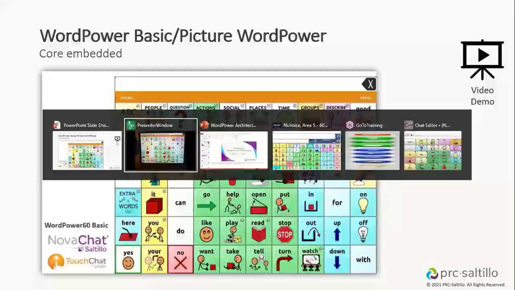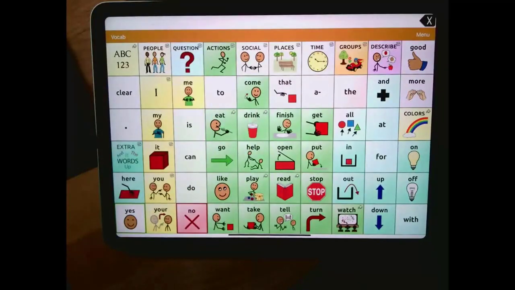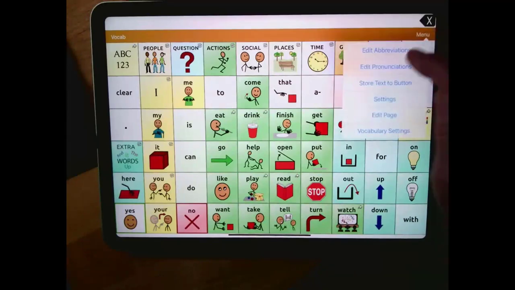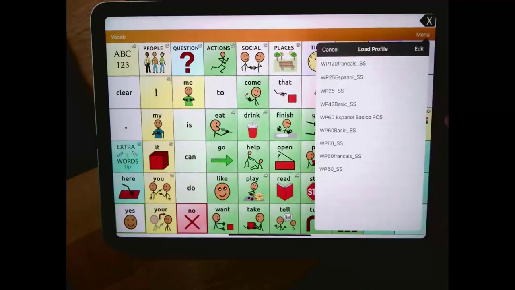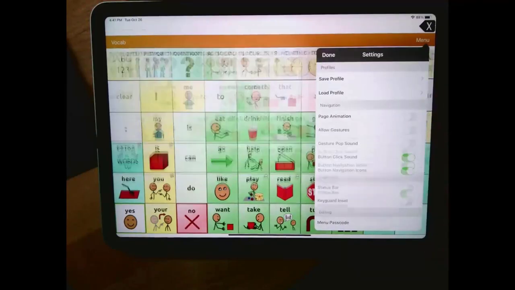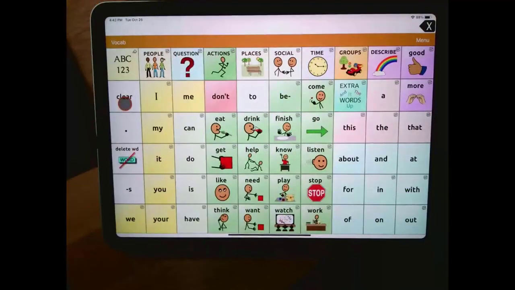Do you think that would be helpful, Lisa? Sure. Okay, because I'm not sure I have one. Let me see if I load a profile for WordPower. Oh, I do. I had mentioned in the chat that we would be showing profiles tomorrow, how to set them up too. So I won't set that up. I'll just show you the difference here.